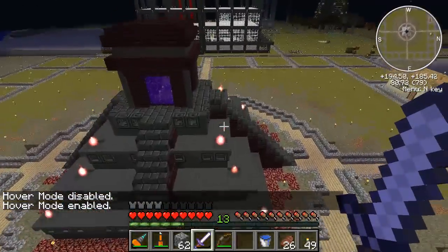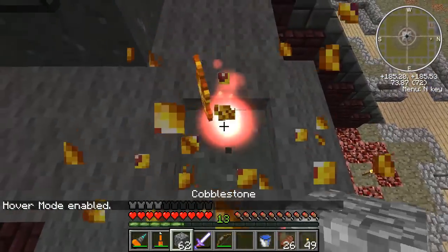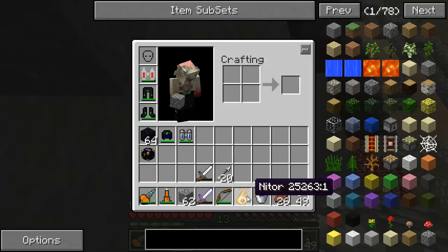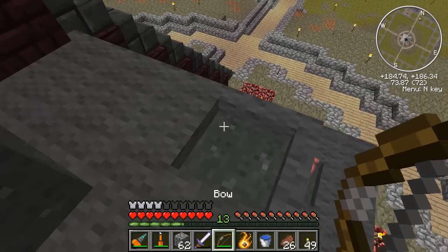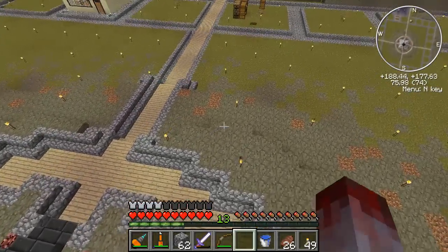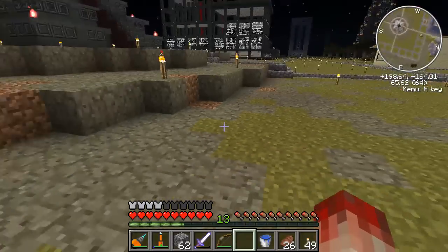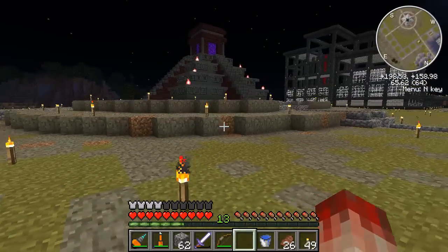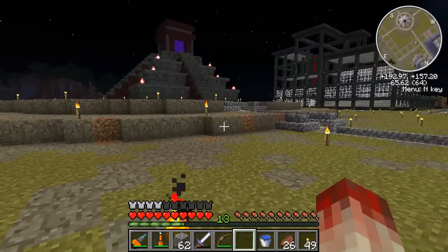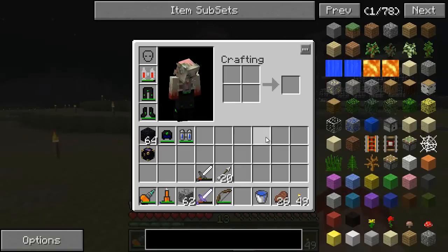And I've also added on some nitor instead of torches here. These are the guys I researched how to make last time with Thaumcraft, which I'm having so much fun with, and I can't wait to get back to my base so I can do more research, because I'm itching to get back to it. But I have to vary it up a little bit, otherwise it'll get a little boring.